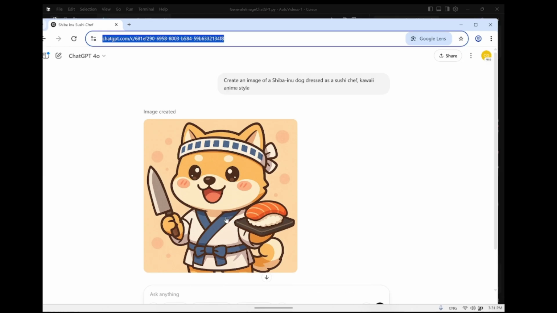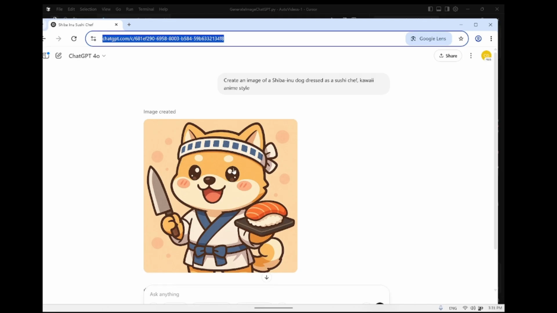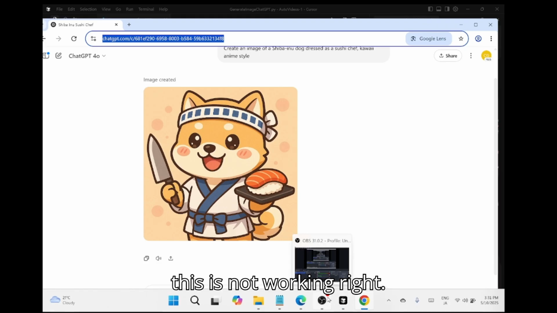And now the picture is completed, so the code should stop, but it doesn't stop. Okay, all right, that means that this is not working, right?